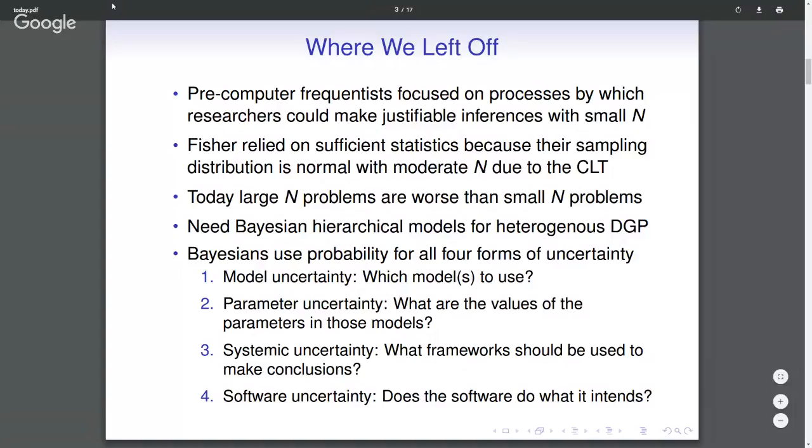So if you collect data, estimate, collect data, estimate, collect data, estimate, those point estimates over a large number of data sets, research applications, are going to have a normal distribution. And this actually resembles a normal distribution pretty well, even for small to moderate n, provided the data generating process is not too skewed.